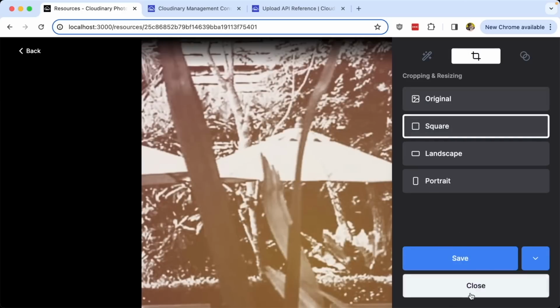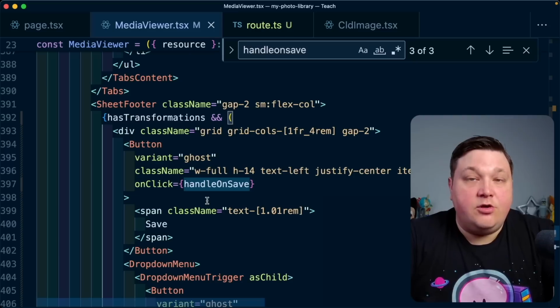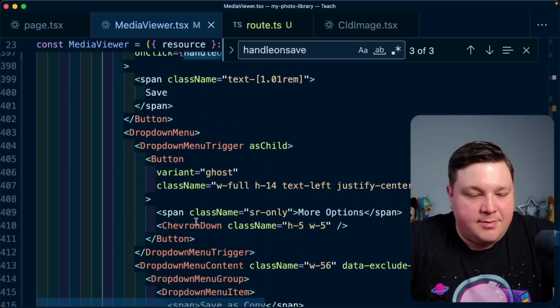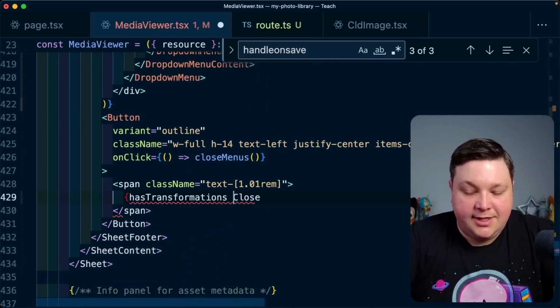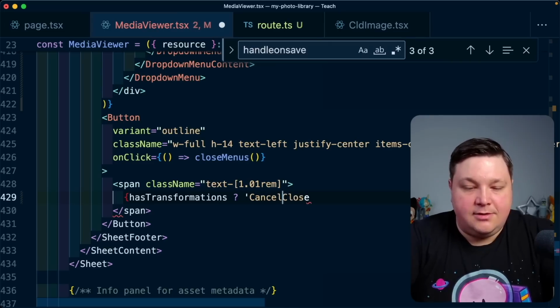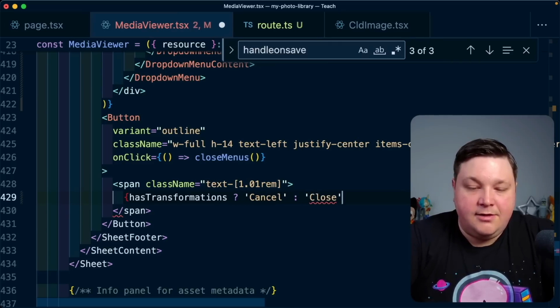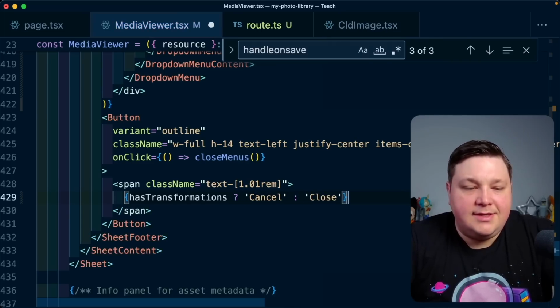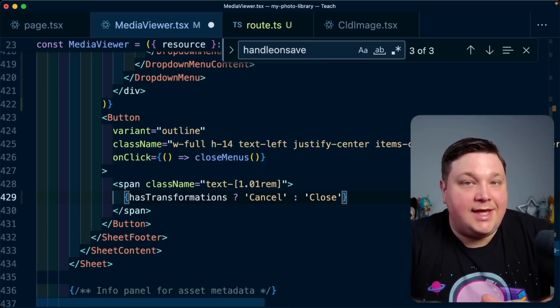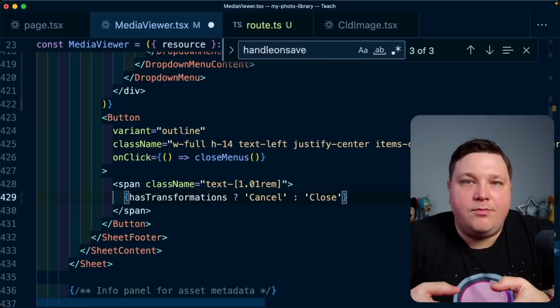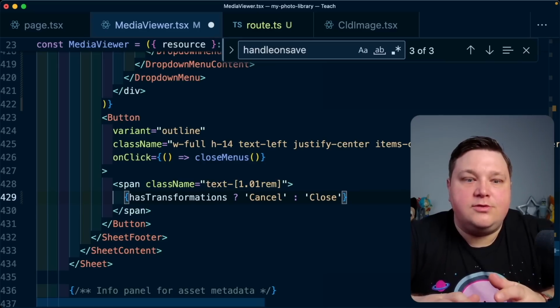Now we could probably also update how we're wording this close button, where if we have changes, maybe we want to cancel the changes instead of simply close. So around the same area, we can do something similar where if we head down and find that close, I'm going to say hasTransformations, let's add cancel. Otherwise, we'll have the close. And maybe we also want to update the color of this button so that it's red if we have transformations and want to cancel them, just to make it a little more prominent that we're going to lose those changes.